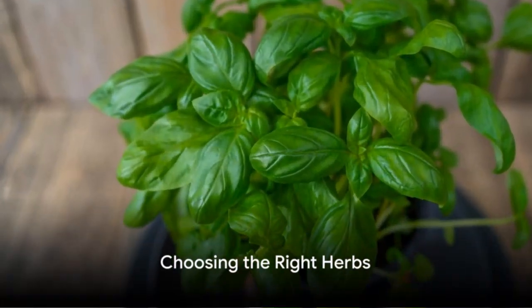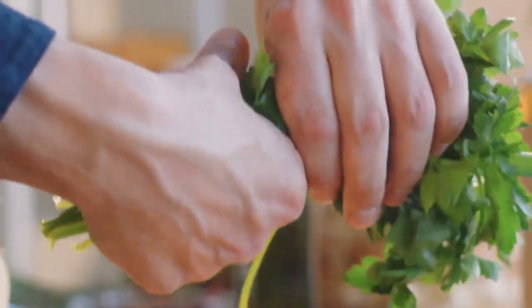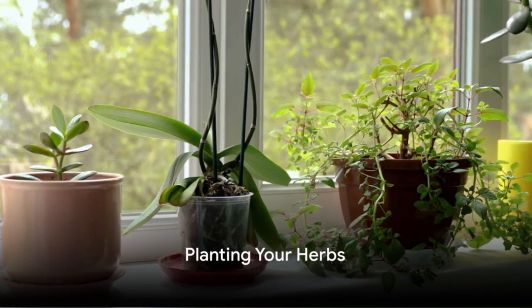First things first, choosing the right herbs. Consider indoor-friendly varieties like basil, parsley, chives, and mint. Tailor your selection to your cooking style and the plant's light and temperature needs. Remember, the right herbs make all the difference. Now, it's time to get those green thumbs to work.